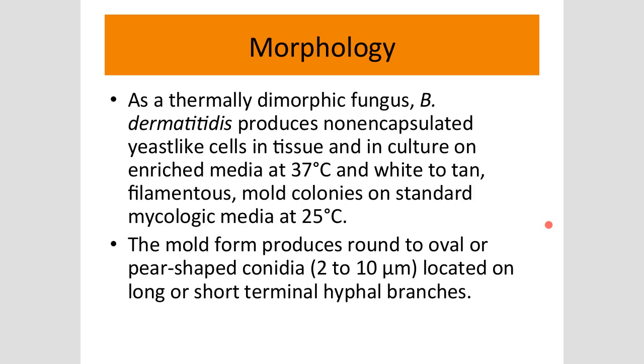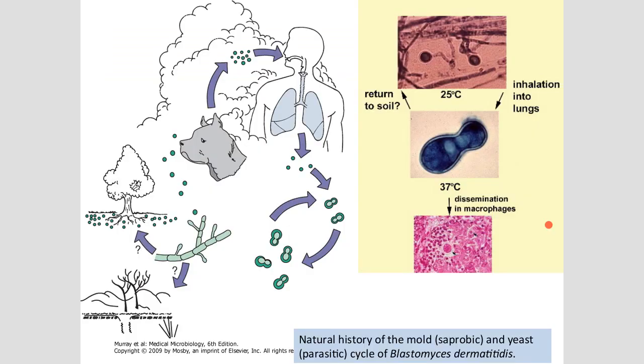And if you look at the morphology, pretty much exactly the same scenario. All the slides are more or less repetitive, because the moment I say dimorphism, I may have a slide over there, but it pretty much means the same thing, same temperature. But the important thing for this is that if I tell you, for example, the size of conidia, you see that 2 to 10 micrometers. That's why I said neutrophils. So that's always one of my favorite questions. I ask you the sizes of the cells and sizes of those particular conidia, and make sure that you know.